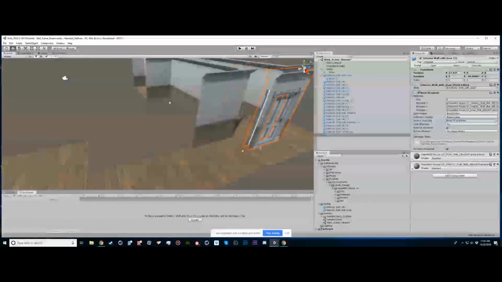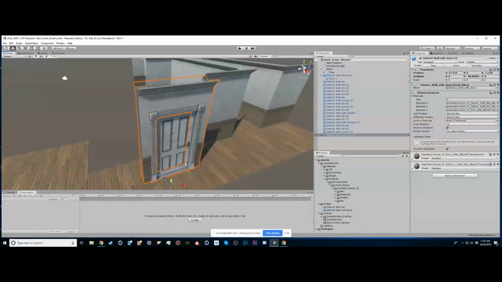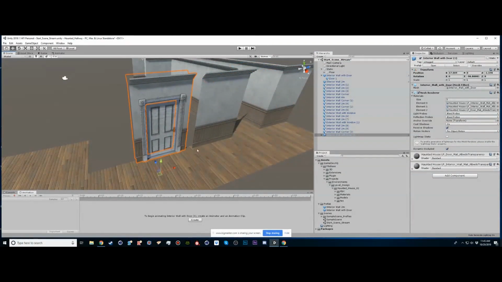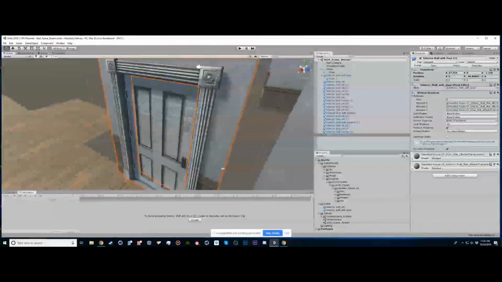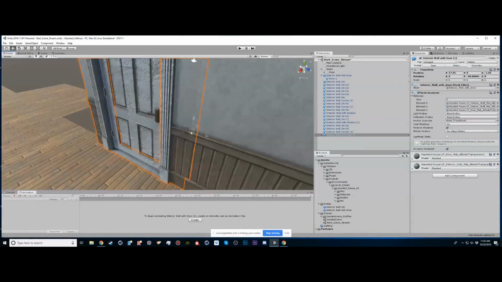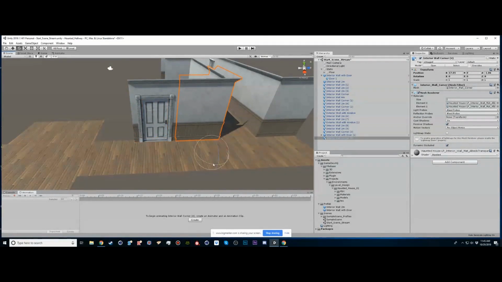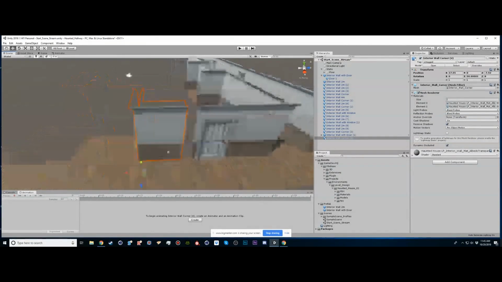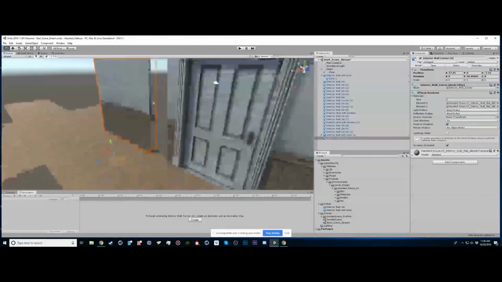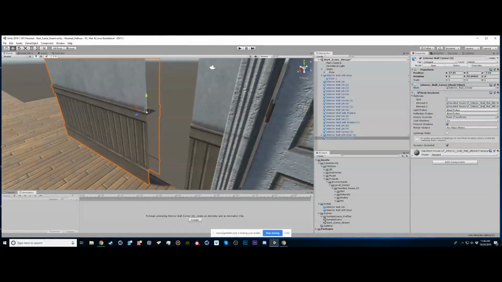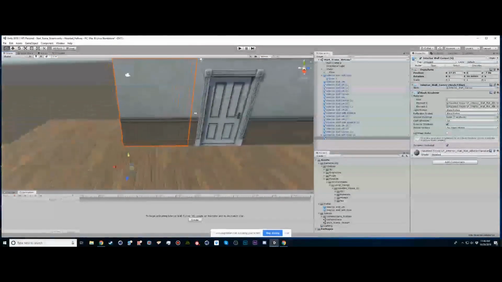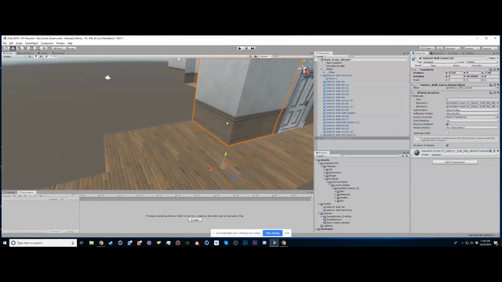Next, we just need to assemble the rest of the hallway, and this is mostly just a rinse and repeat kind of thing. So this is going to be the doorway that's going to lead into the bathroom, and we also want to go ahead and add in more corner elements to fill out the rest of the room. More walls, more windows, more doorways, basically until the rest of this hallway is pretty much lined up.